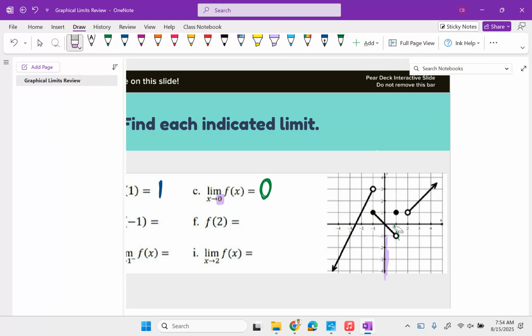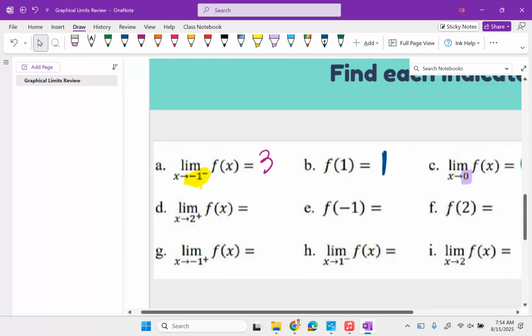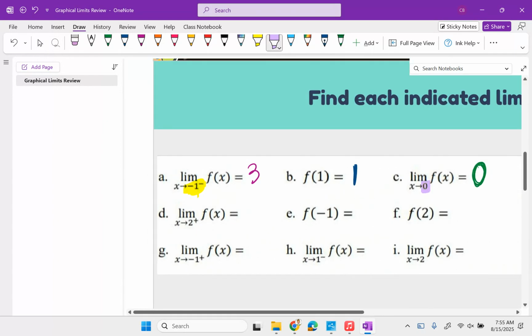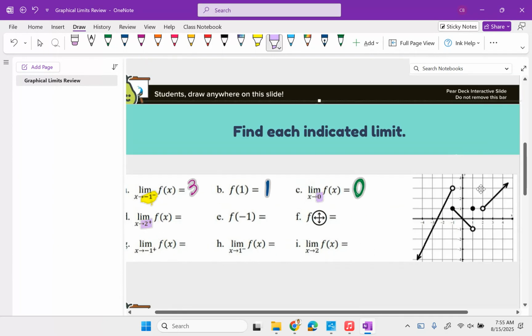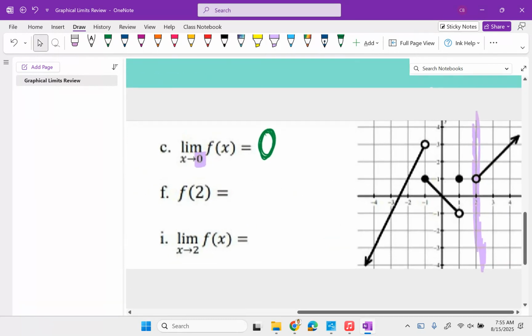Okay. Remember, when I'm calling on you, it's not a gotcha. I need to know where you guys are all at. All right. Sadie, on D, what x value are we approaching? 2. Good. And what does the plus sign mean? From the right. Good. 2 from the right. So we're here. Okay, that one's kind of interesting. Oh, no, we're not here. Oh, yes, we are there. Okay, so what is there? Does the function have anything at the right from 2 there?